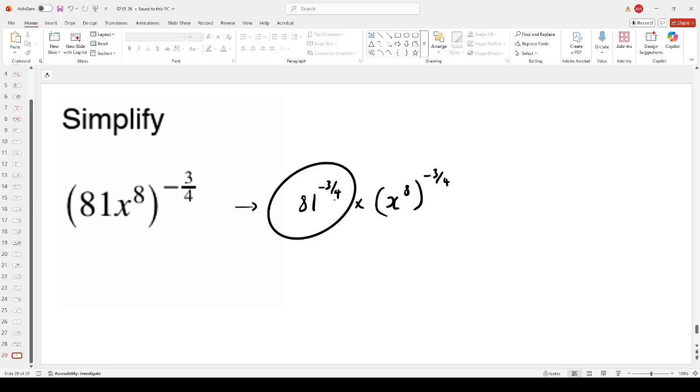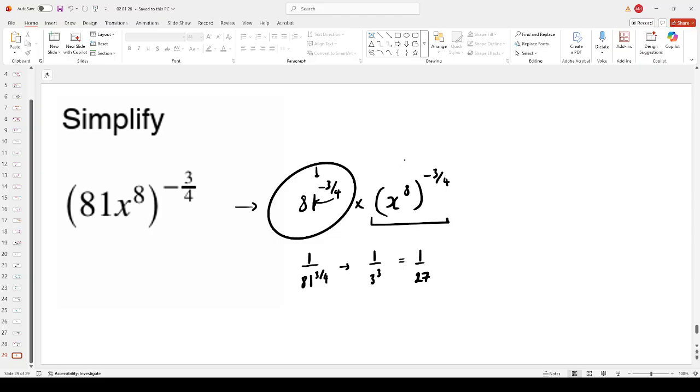So that's the rooting number. So the fourth root of 81 is what? 3, right? And then we've got the negative reciprocal. So it's going to be 1 over 81 to the power of 3 over 4. And that's going to be 1 over 3 to the power of 3. And who got 1 over 27? So we've done that bit. We got 1 over 27. Now let's do this bit.